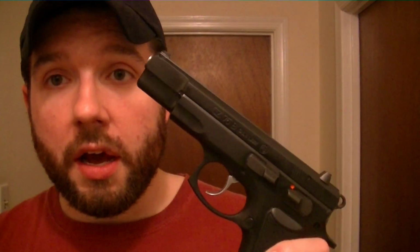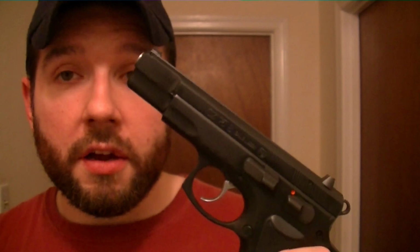Police in countless countries, military in countless countries use this pistol. I'm going to read down the list in just a minute. You may be asking yourself, what police departments and military units use the CZ75 pistol? Well, let me read down some of the things on that list for you. The Czech Republic Armed Forces and Police use these pistols to this day. Actually, I think they have either started to or completely switched over at this point to the CZ P-01, which is an updated compact version of this. I believe it has a decocker.